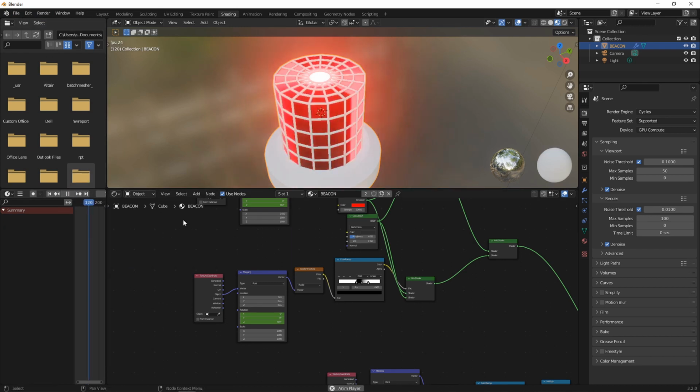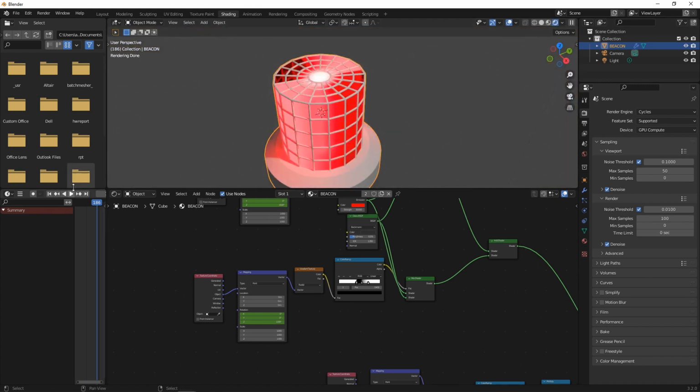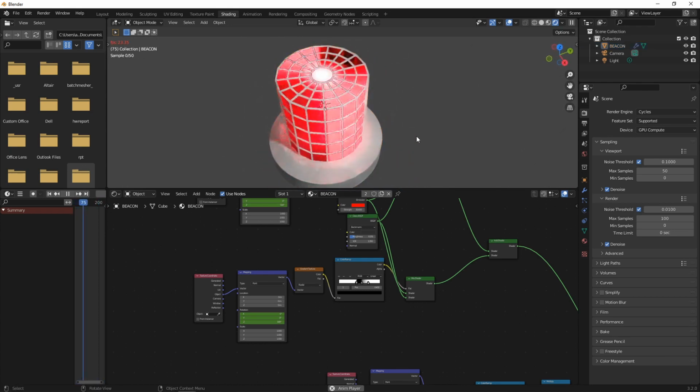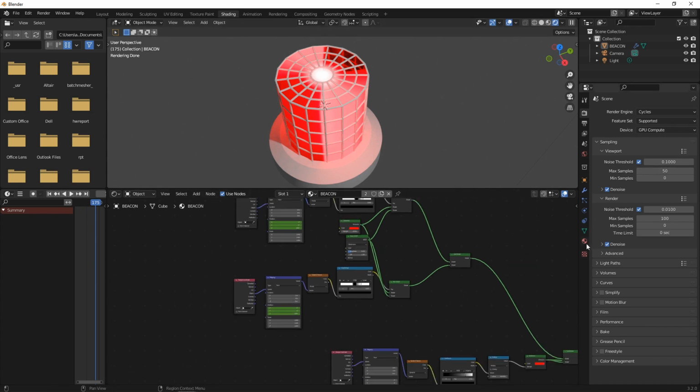So let's see what that does now. Let's just make sure that behaves a bit more. There we go. And because we started at 0 and it's going to 250, it should be seamless. So that's looking pretty good. Obviously, if I go to this one here, we're going to be testing the GPU a little bit. But that is your very basic beacon. And obviously, we'll fill this out with more detail. And we'll do that now.